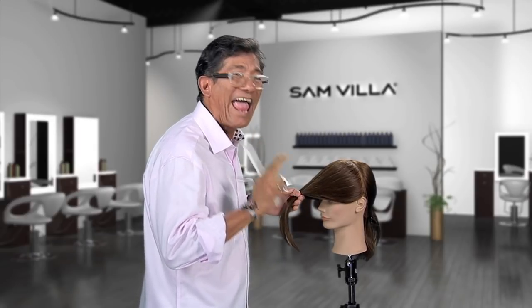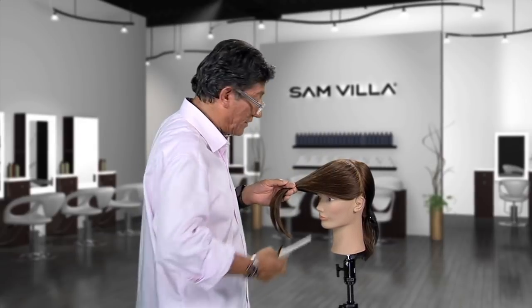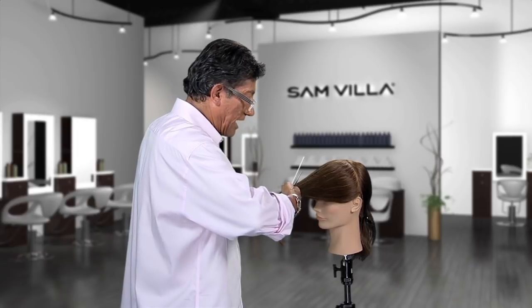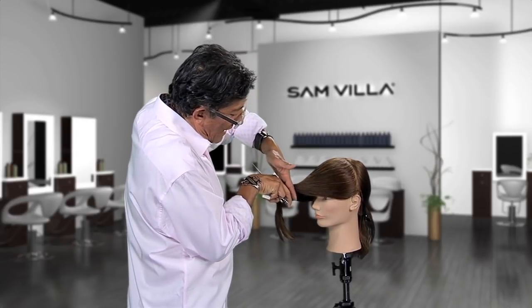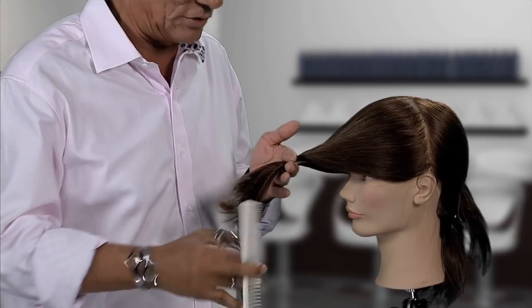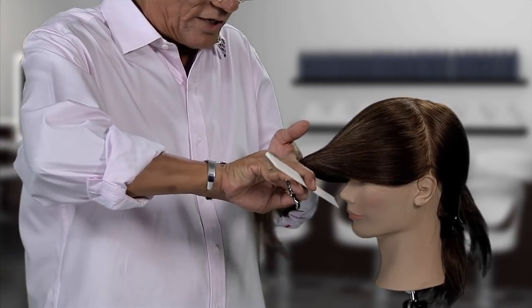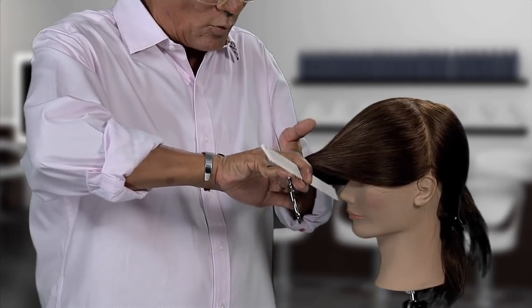Remember, combing has to be consistent. Elevation is horizontal, straight off the top. Determine where you want the length, horizontal line, keep that. Point down, Penny. Once you point down, bring your left hand right over that. Now release with your right hand, continue to turn to the left, and you're in the cutting position. Now simply cut a straight horizontal line. Can you see why I'm using a 7-inch and a shear that has a lot more weight to it to release what I want?